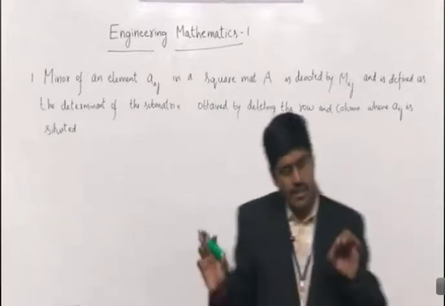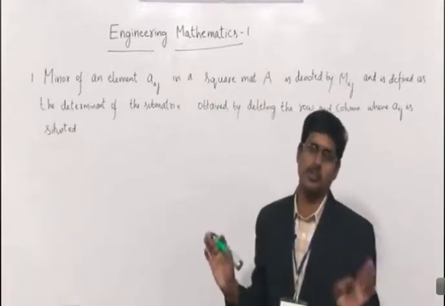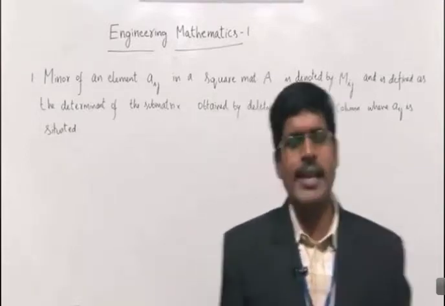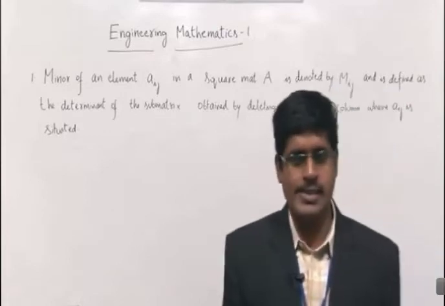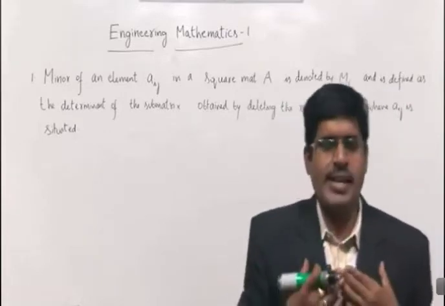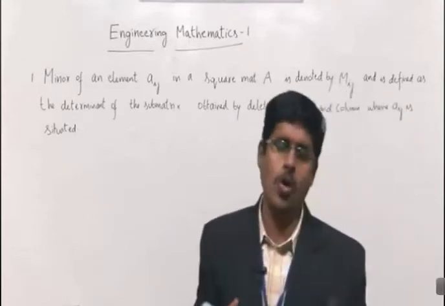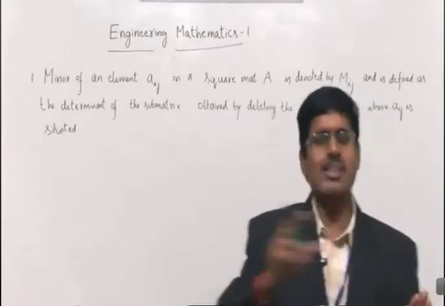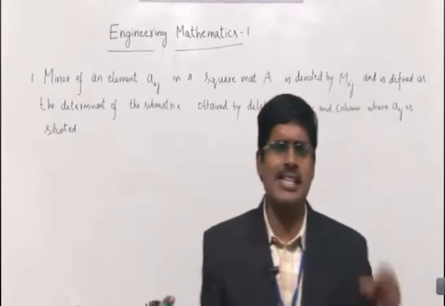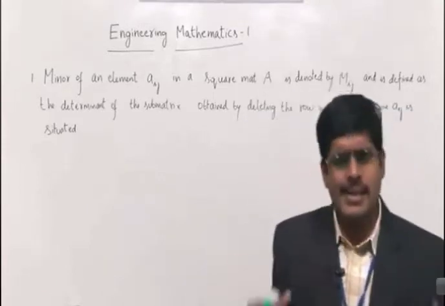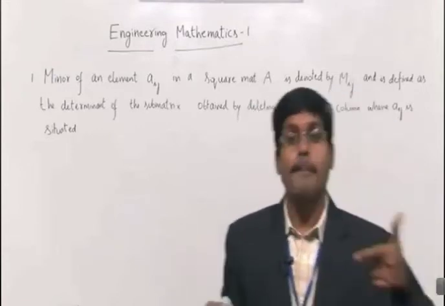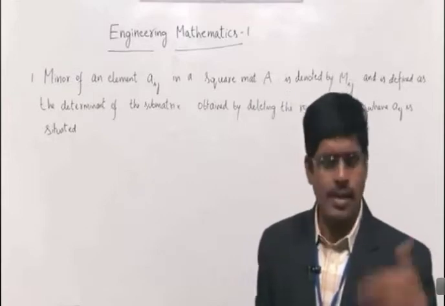For understanding purpose, I will show you how to find a 2 by 2 matrix determinant. First of all, determinant is applicable for a square matrix. Now take any element Aij in the given matrix A. First you identify where it is located. For example, if I take A12, the first row second column element, delete that row and column. The remaining elements form a matrix that is called the submatrix. The determinant of that submatrix gives the minor of the element Aij, or A12, like that.